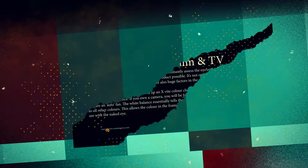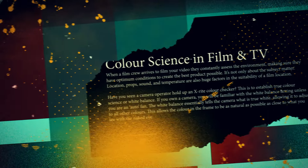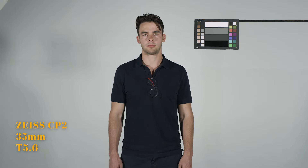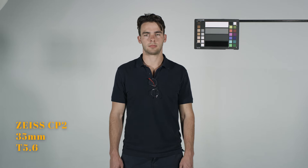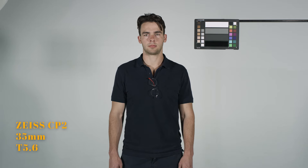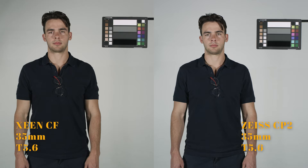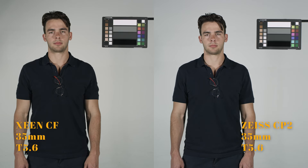In this colour test, I am using my producer Richard Williams. Here we start with the Zine CF. As we can see, the skin tones look quite beautiful with a hint of red and yellow, probably emphasised by the red helium sensor and some contrast. When we alternate to the Carl Zeiss, we see a shift in the RGB spectrum to a more neutral look and feel. Even sitting at 5.6, it feels the sensor is capturing a little more light, making the frame a little brighter. When we compare them side by side, this makes everything a little more obvious, but both lenses deliver a beautiful result.